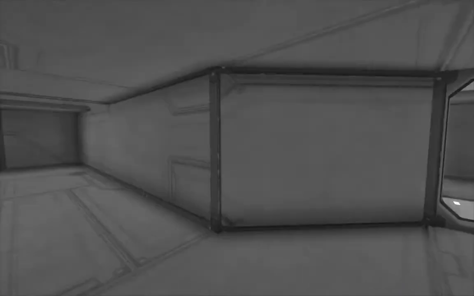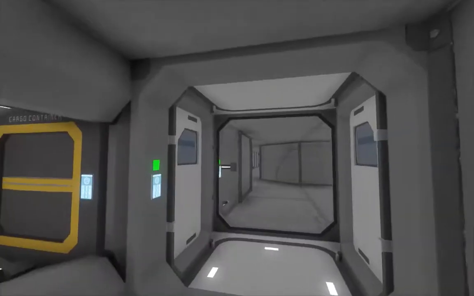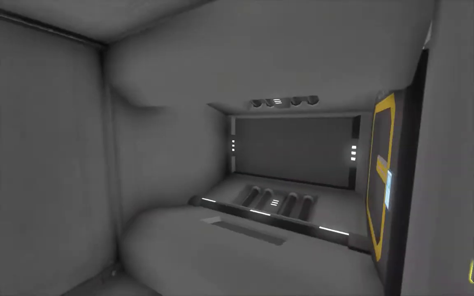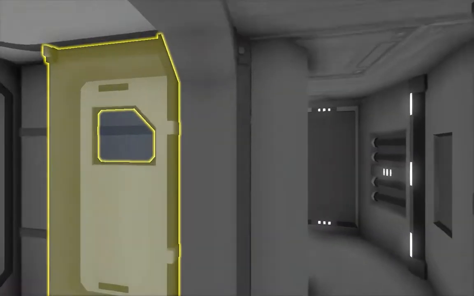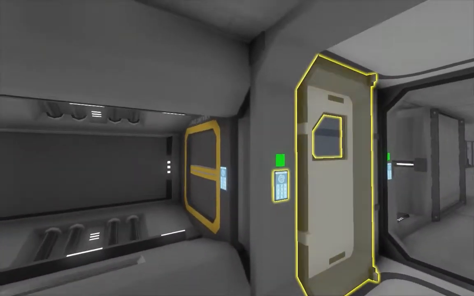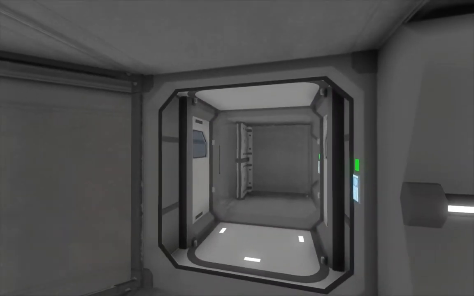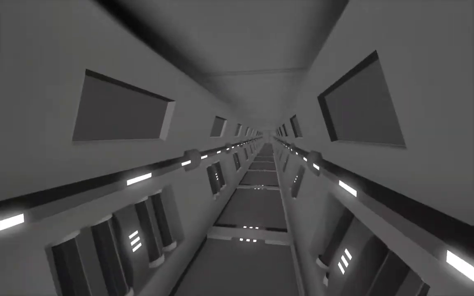Alright, so coming through here, this is like a little room on either side. It's basically a bed and shower type area. You get a little cargo container. So that's just an individual room. There was only a couple of blocks of space in there, and I thought, yeah, I can make it into a tiny room.